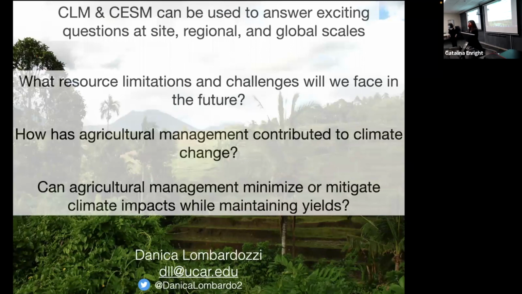I have a question about the third project. I'm thinking about the international trade of products, because it's more and more intensified. The carbon can be taken up in one place but released and transferred from another place. And I'm thinking how much of the contribution comes from such international trade.